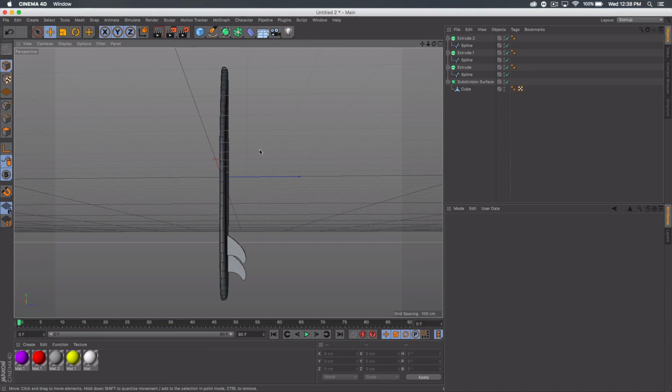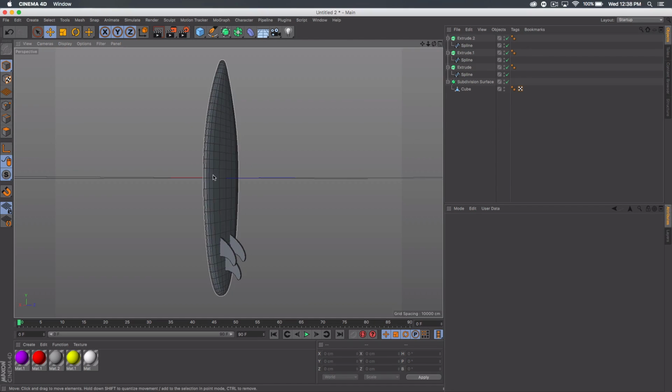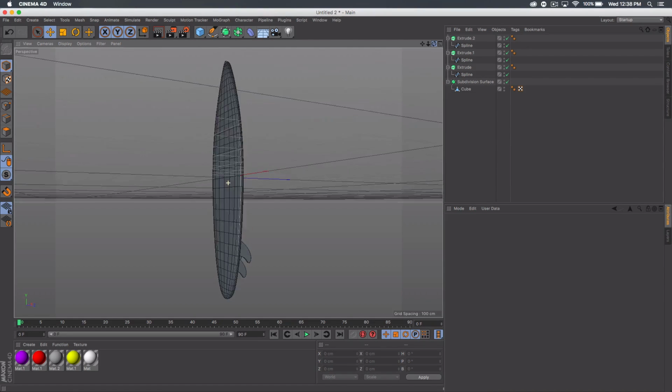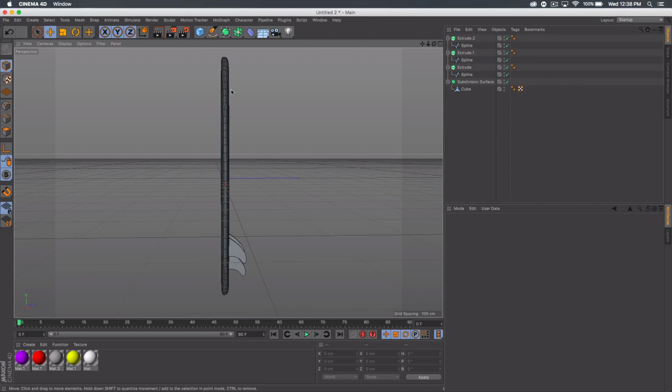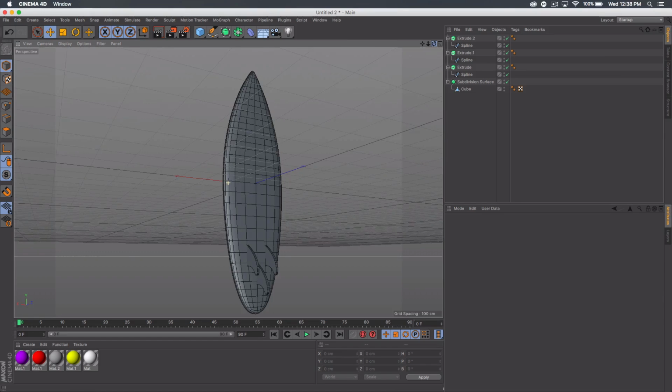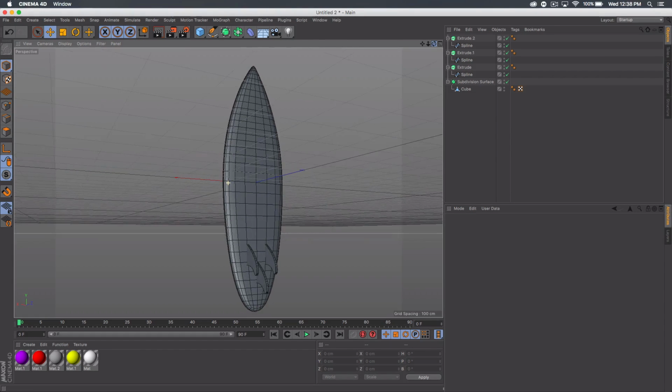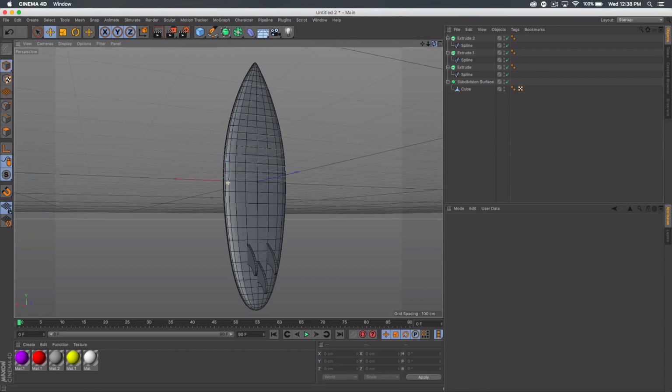If you can see, like, obviously we're going to be looking at the bottom of the board, and that would be the top. So I think, and that's the front. So I think it's facing the right way. I'm not entirely sure. I've only surfed once, so I mean, yeah, I'm not from like a beachy area.